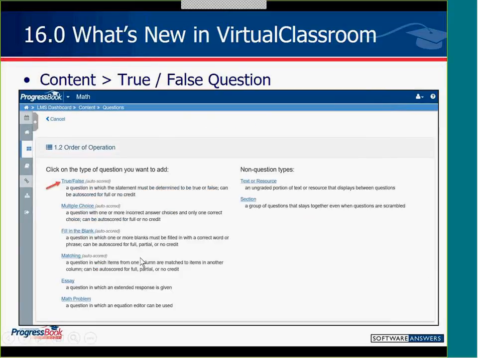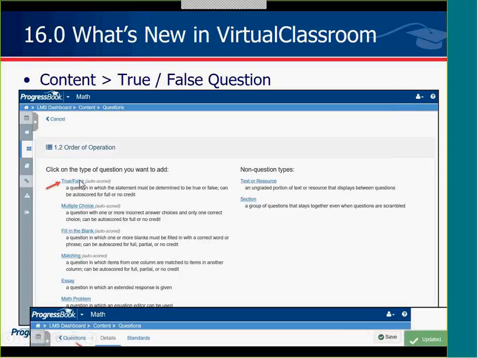When you add, here's a change. It asks you what type of question you wish to add. Each of them come with a clear description of what that question type means. Also, whether it has that auto score. So auto score means the student is going to instantly see whether it was correct or not correct. And if your whole activity is with questions with auto score, that will automatically post right into the gradebook assignment. So you don't even have to go in there and do any type of grading.